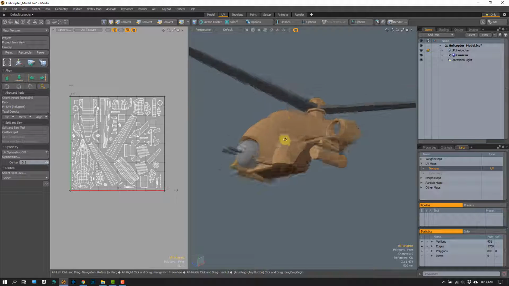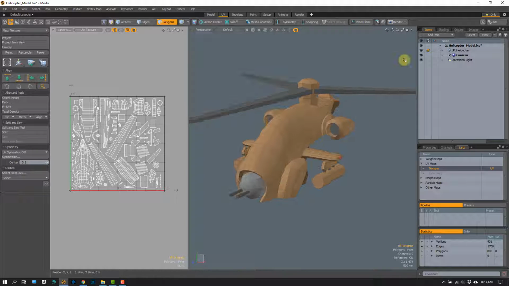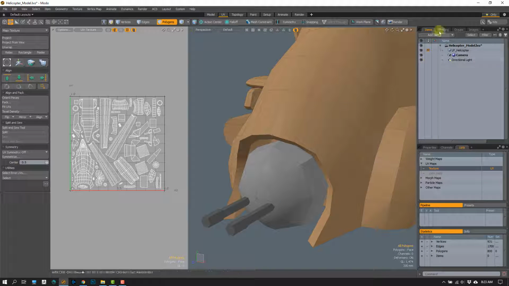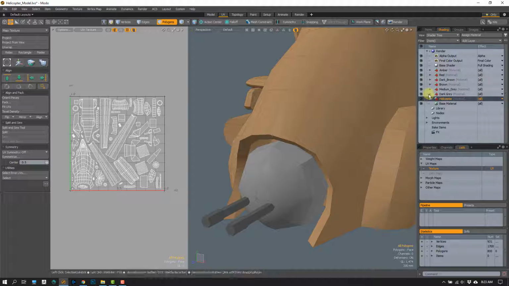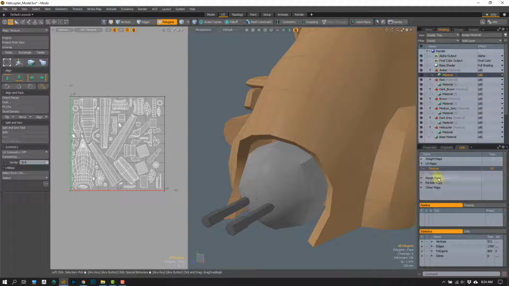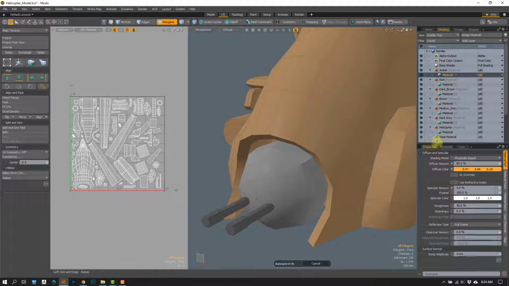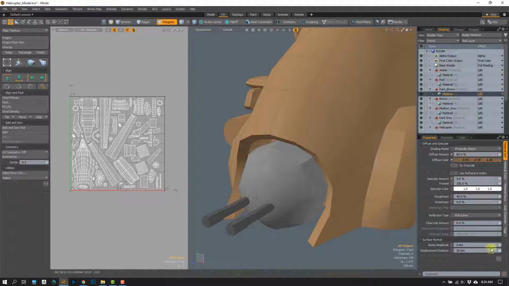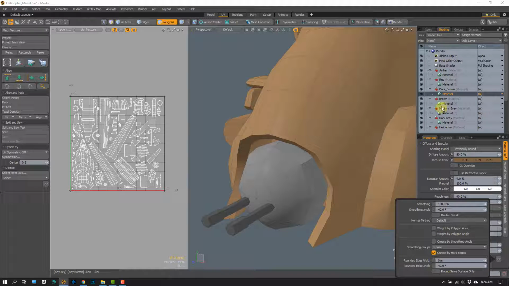Now that that's done and there's some base color on here, you might have noticed that the smoothing changed because we threw a new material on it. All my other smoothing was handled by manually setting the edges to be hard. So I'm going to select each one of these materials and hit crease by smoothing angle. That smoothing angle was just something that I set, so now this is reestablishing the smoothing to be exactly where I wanted it.